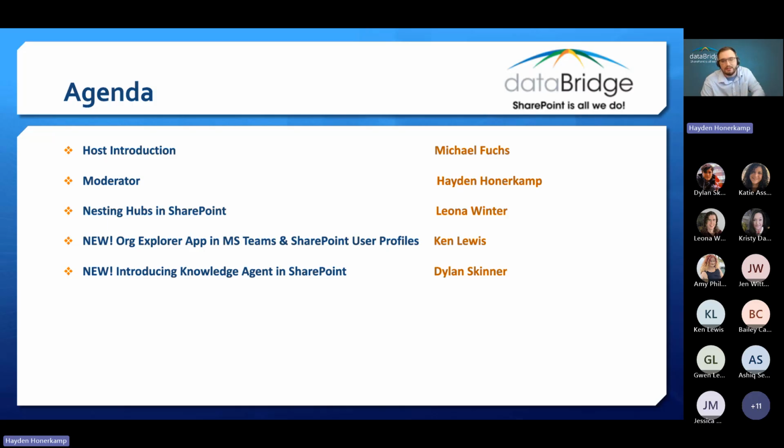Last but certainly not least, Dylan Skinner is going to catch us up to speed with the new Knowledge Agent in SharePoint. If you love AI and seeing how Microsoft is bringing AI into the environment, this is for you. In this section, we will showcase how Knowledge Agent leverages AI to intelligently surface relevant data or content, connect people to expertise, and streamline knowledge discovery across your digital workplace. It's very exciting. Stay tuned. Without further ado, let's jump into our first topic, nesting hubs, taught by Leona Winter. Over to you, Leona.